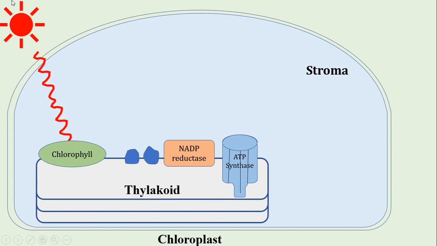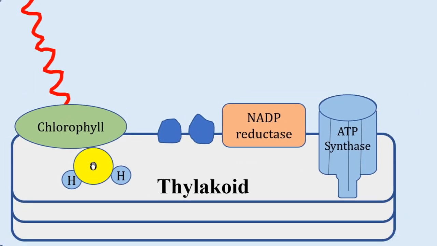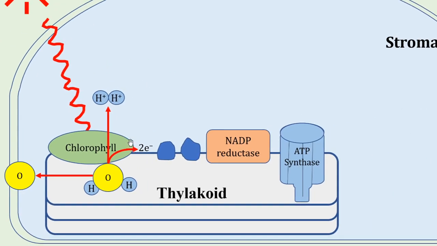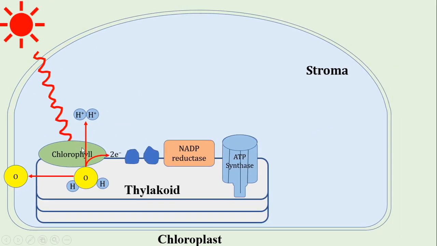We know from the sun, light energy comes in the form of photons, and then it falls on the chlorophyll, and using the light energy the chlorophyll first breaks down the water molecule that is present inside the thylakoid membrane. So the chlorophyll uses the light energy to break down this water molecule. Here we see H2O. The water molecule is broken up. That means the water molecule has been split up using the light energy in the chlorophyll.